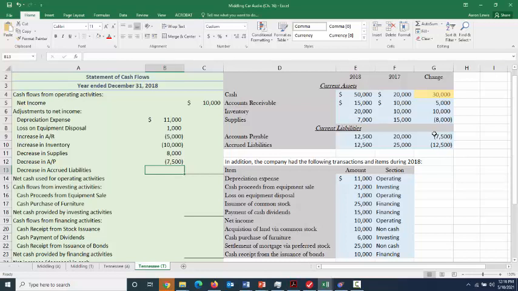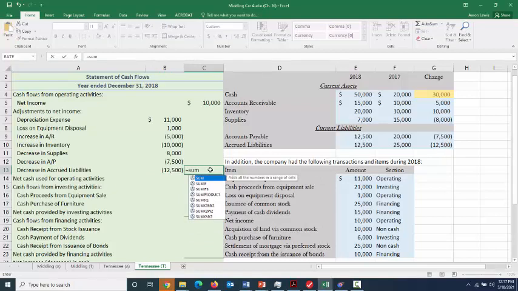We have a decrease in accrued liabilities. Our accrued liabilities are decreasing by $12,500, which means we paid more on interest, on our utilities, on salaries during the period instead of owing it to people. And since we paid more of those costs instead of saying IOU, our cash flow has to be decreasing there as well. So what is the total of these adjustments?